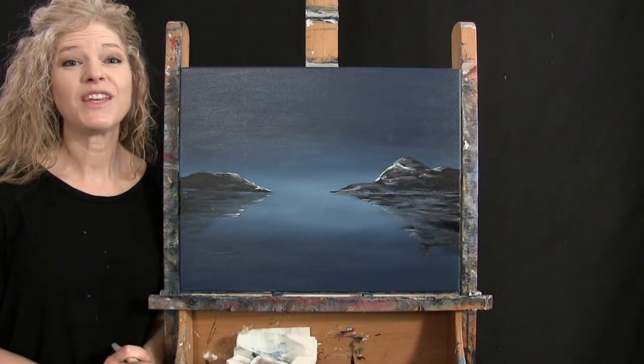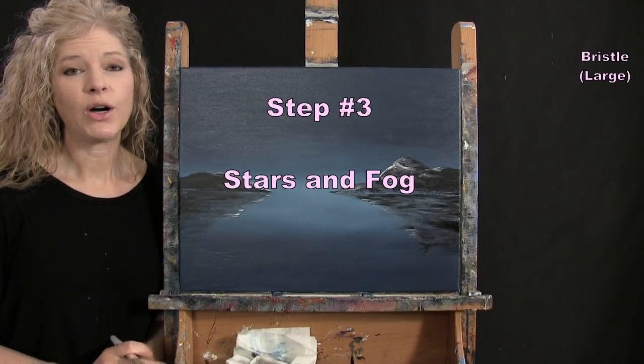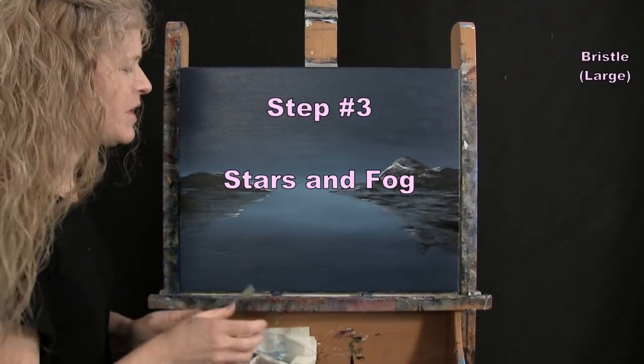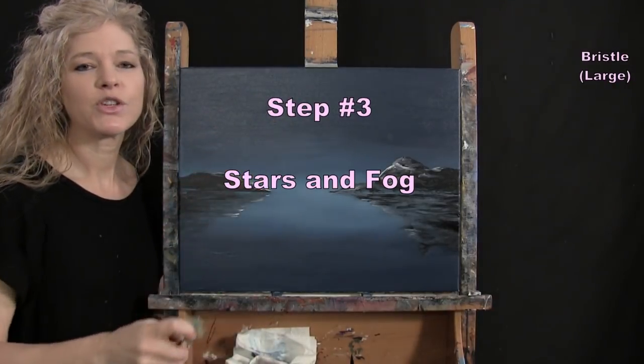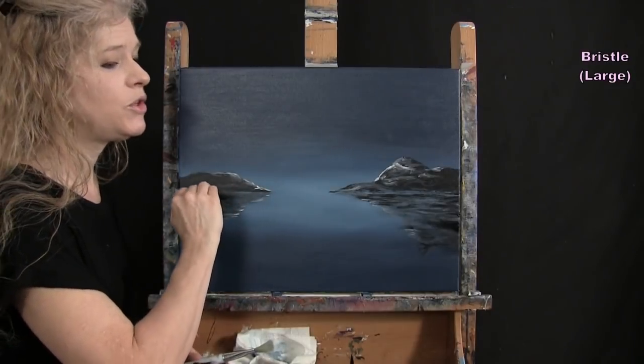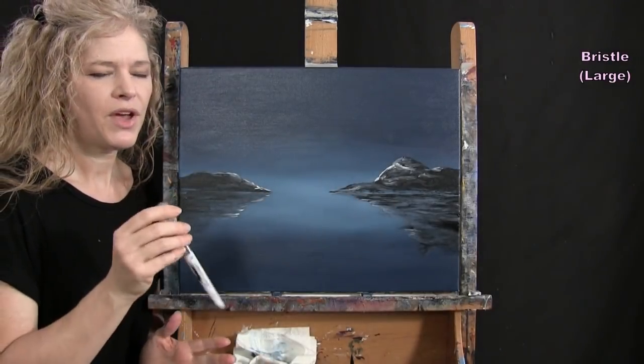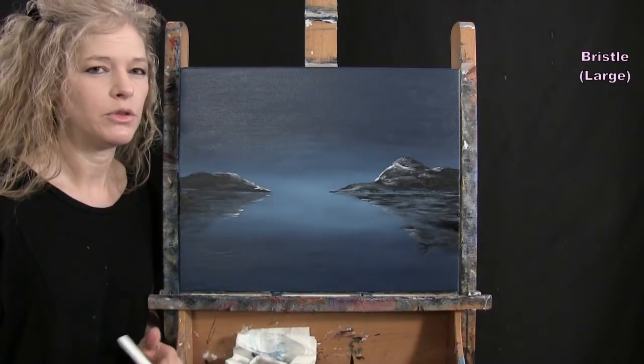All right, so what we're gonna do for the next step is we're gonna paint some stars and some fog or mist, whatever you'd like to call it. So I'm gonna be using my large bristle brush. The color I'm gonna be using is white for the stars, and I'll be using white for my fog mist at the horizon line, but if I have to, I'll go into some of my blue as well.